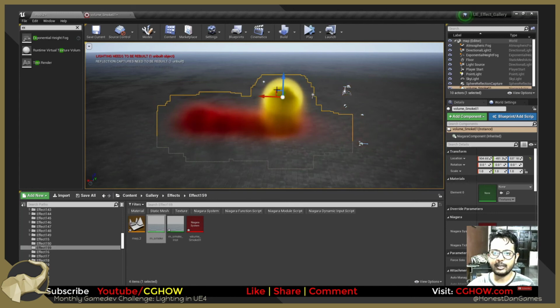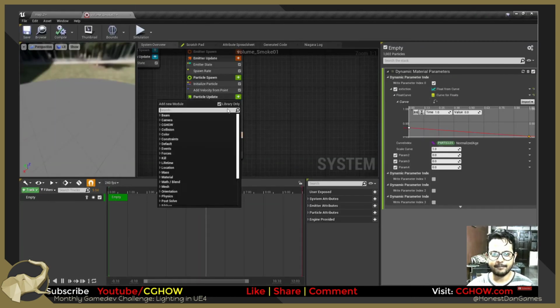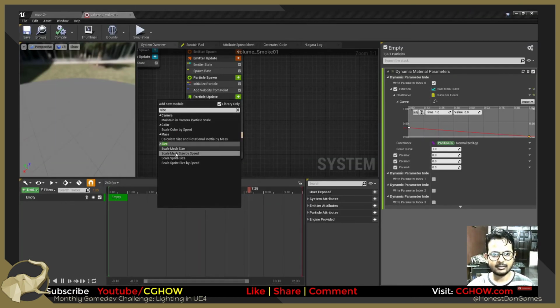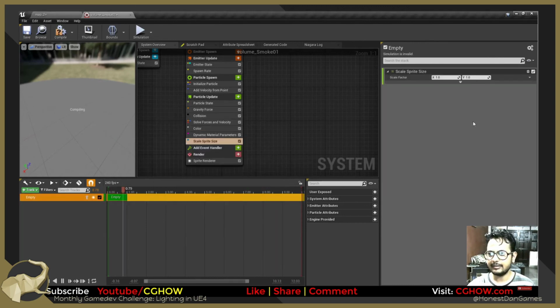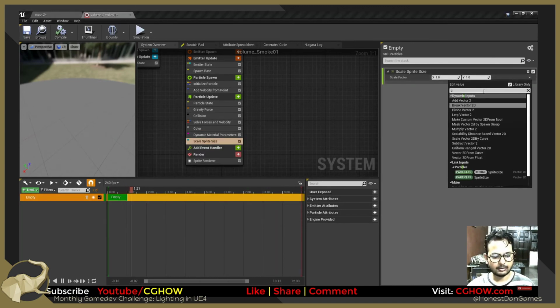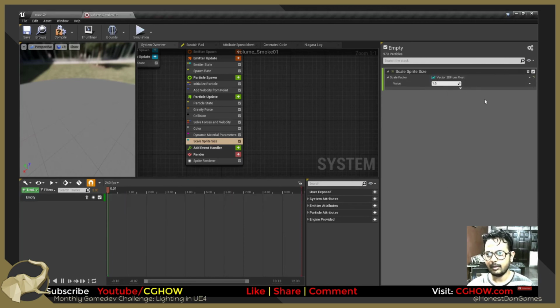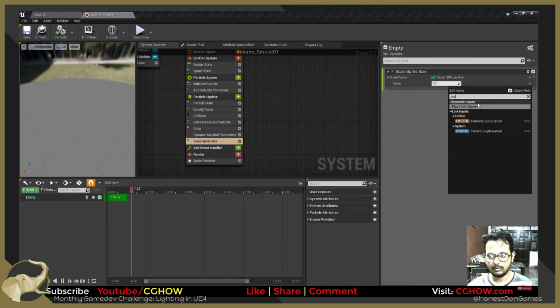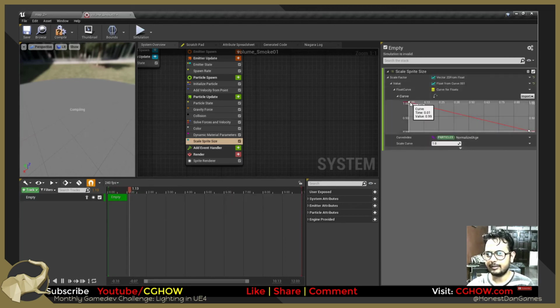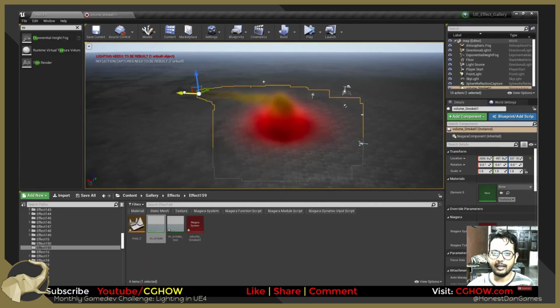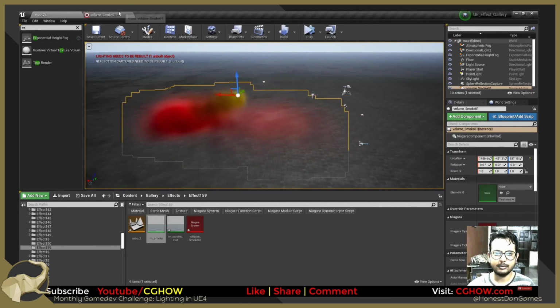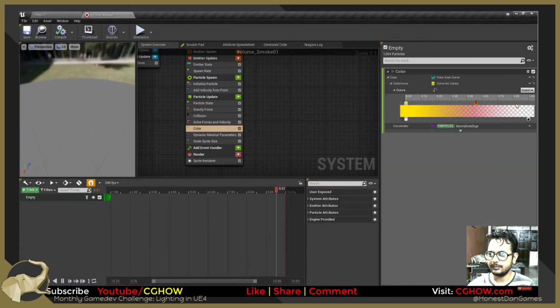And one more thing, you can use particle scale. So let's take a size, sprite size, make a float and make a curve, and let's make it 0.2 at the start and 1.5 at the end, and make it smooth by pressing 1 on your keyboard. And now it looks cool. And just make it here.